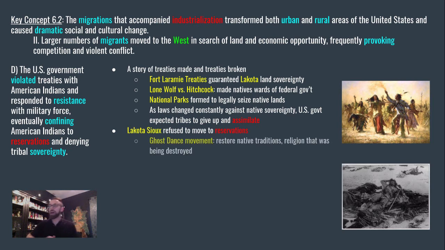Okay? They were trying to also preserve their culture, not just their land. This was called the Ghost Dance movement. So a lot of the natives within the Lakota were saying our culture is also being limited and assimilated because of these policies. We need a resurgence of cultural autonomy, not just land sovereignty. So they're restoring traditions, and this was a problem for the government because it showed that resistance was possible.